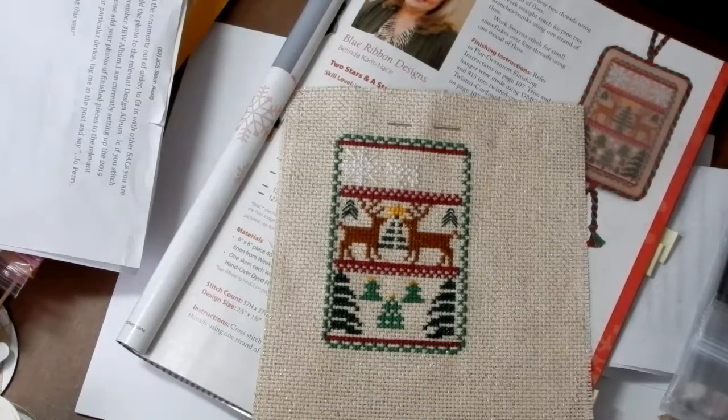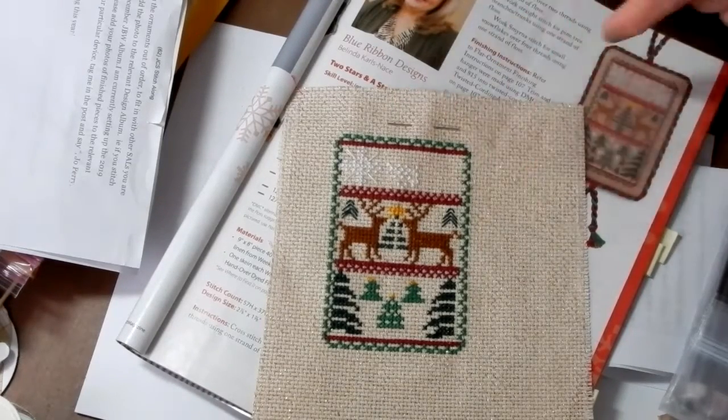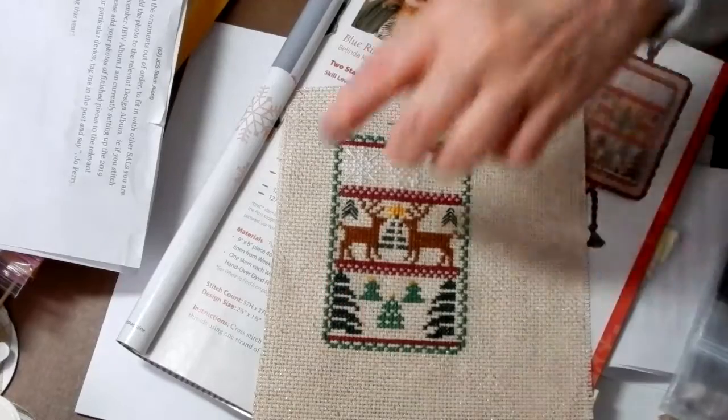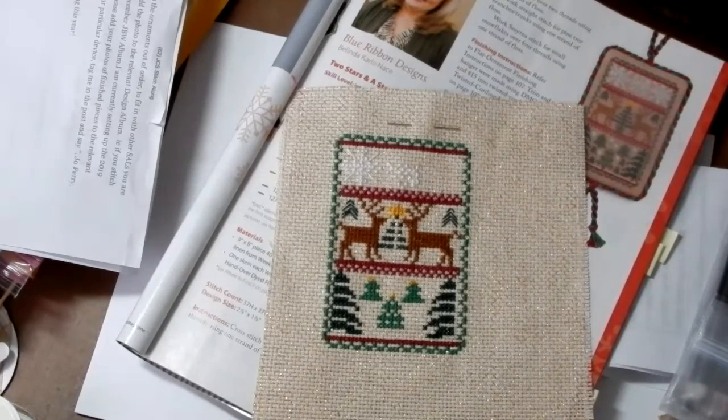It's Saturday, March 16th, and I did a little bit of stitching, not terribly much, I don't think. I did work on my Just Cross Stitch ornament for the Facebook group for March. I did get that color, I think it's 3820 that I didn't have, and so I've put that in. You'll probably be able to see that I've made some changes already. I still have to put the snowflakes in down here and do the rest of the snowflakes at the top. I have made some changes though. I still have to put the pot in under that Christmas tree, and I still have to put the trunks in down on the lower part. But yeah, that's what stitching I've done.